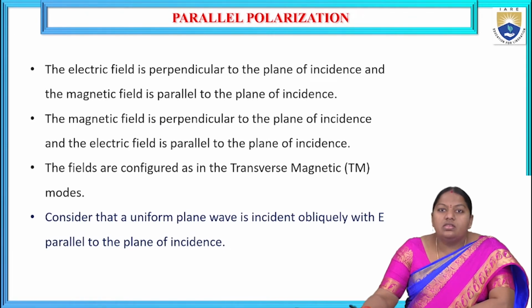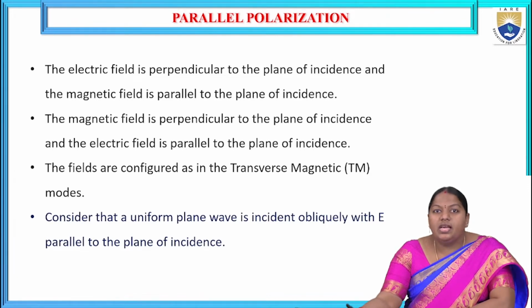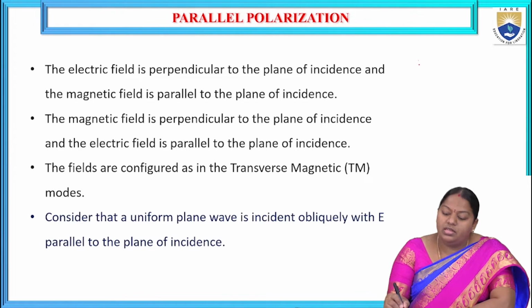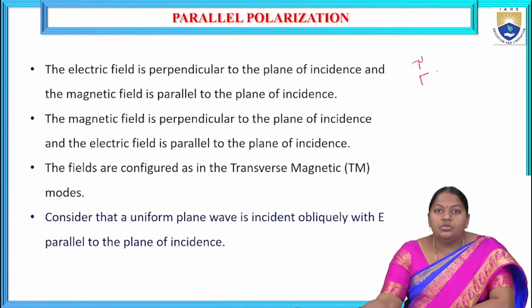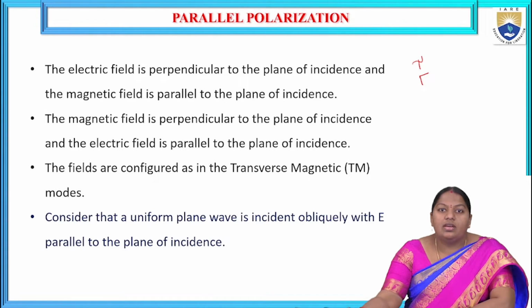Basically, incidences occur in two different cases. One is normal incidence and another is oblique incidence. Normal incidence at a plane dielectric boundary and normal incidence at a plane conducting boundary we have discussed. In those cases, we have derived tau and gamma. These are the two coefficients. Tau is called the transmission coefficient and gamma is called the reflection coefficient. These two ratios are derived from the tangential components of both the electric as well as the magnetic fields.